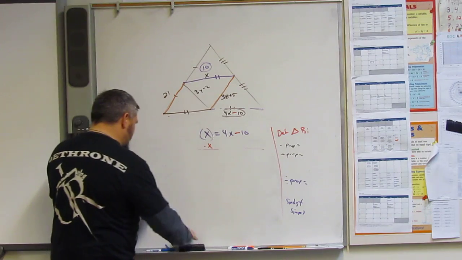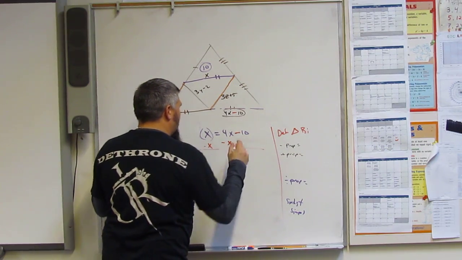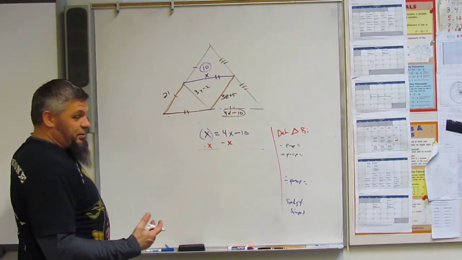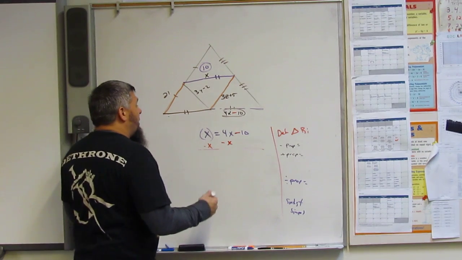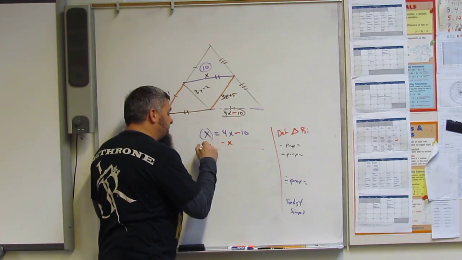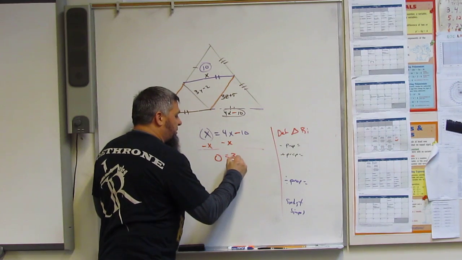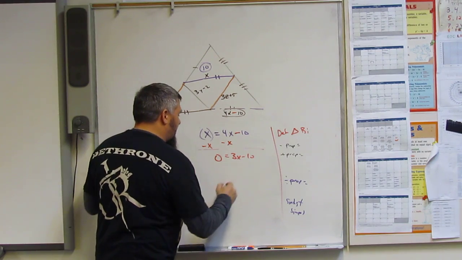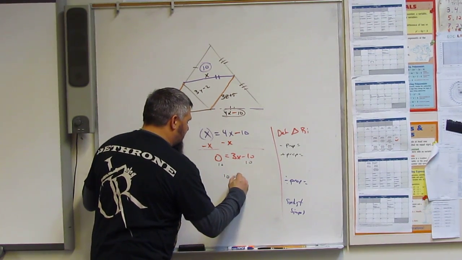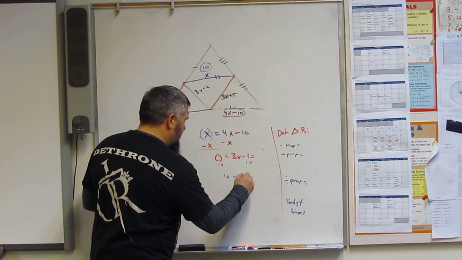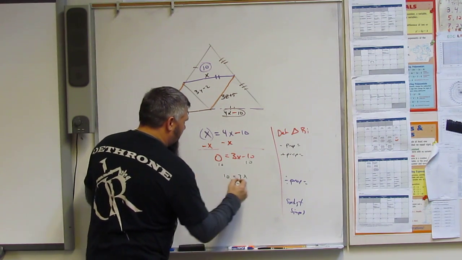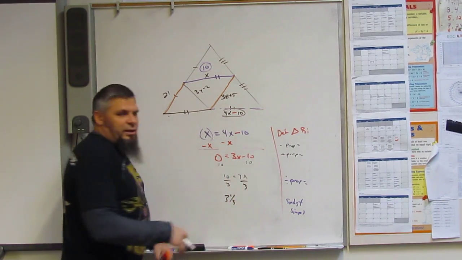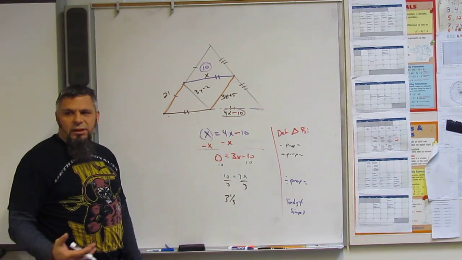So I can subtract x, and it makes for a little funkier problem. I kind of like it the other way, but either way, in this case, I got 0 is equal to 3x minus 10. Still going to have the same properties. Add 10. So we get 10 is equal to 3x. And then I'm going to divide by 3. Everything's really the same, except I come up with 3 1/3 instead of 10.